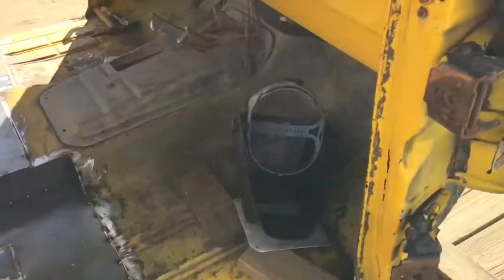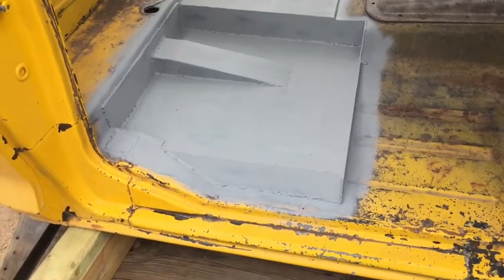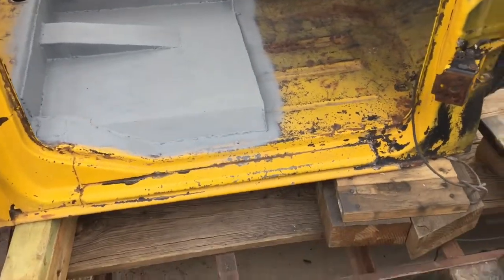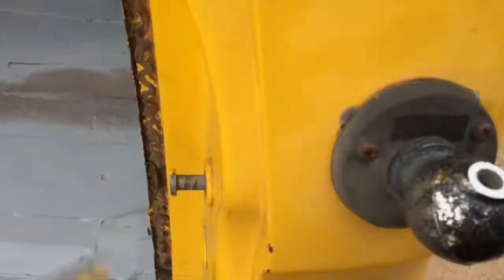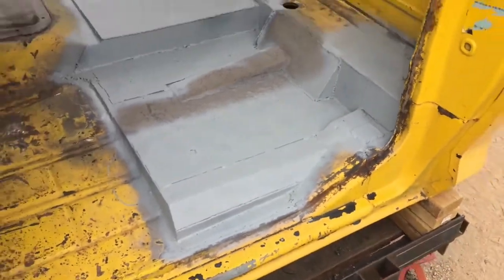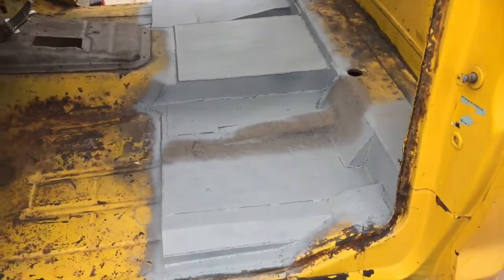Yeah, nightmare. All right, primer is on, just because we're expecting a little rain maybe. Oh, I gotta prime that stuff. Uh-oh. Okay, well, I forgot a piece. But yeah, maybe a little rain coming, so I wanted to cover the bare metal.